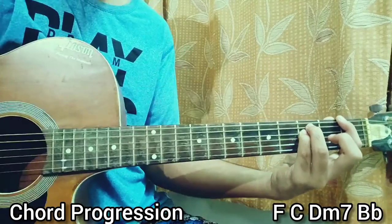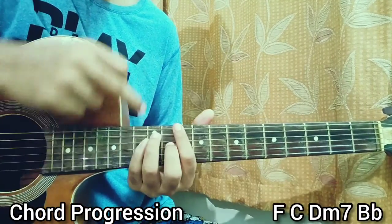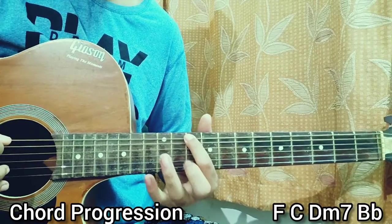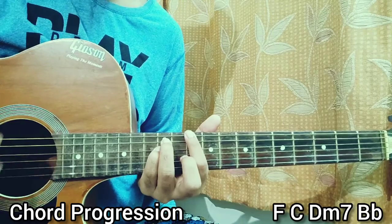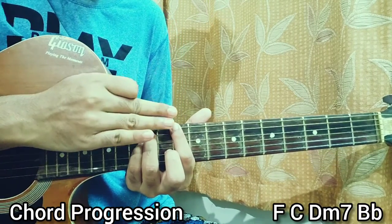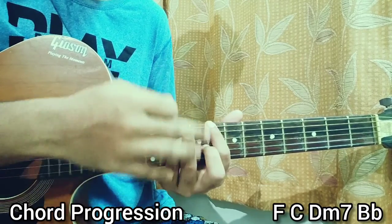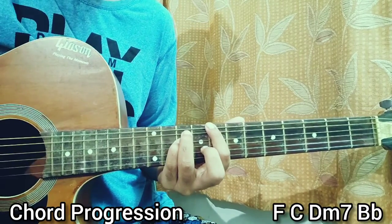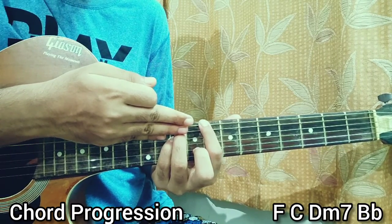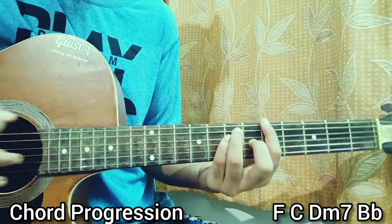You bring the shape down over here on the 10th fret, and it's actually a D. So it becomes a 10 and then 12, 12. And make sure you always have the other strings muted. You bring the shape up 2 frets, it's actually a C, which is 8, 10, 10. And you bring this 3 frets up, it's a 5, 7, 7, which is an A and D.